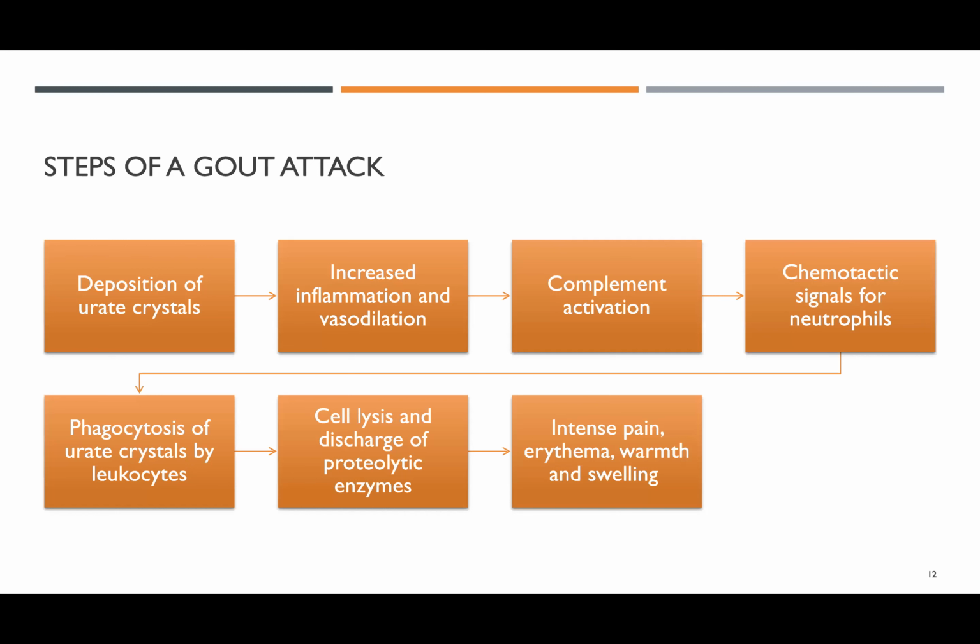So, steps of a gout attack, just because I'm loving my pathophysiology. Deposition of urate crystals causing inflammation and vasodilation. That allows your neutrophils, your immune cells, to get to the area. They phagocytize the crystals, lyse, and release the proteolytic enzymes, which are responsible for the pain, swelling, erythema, what have you.